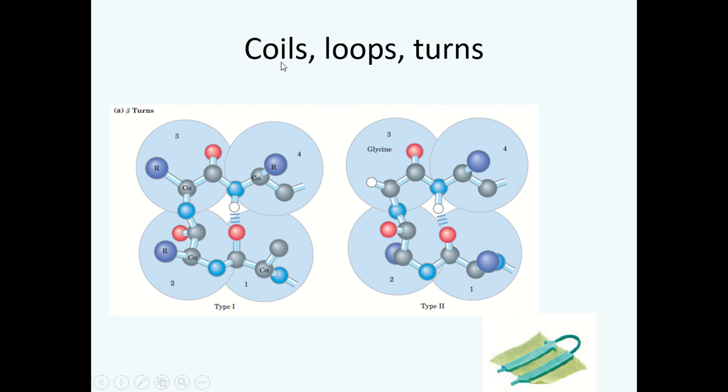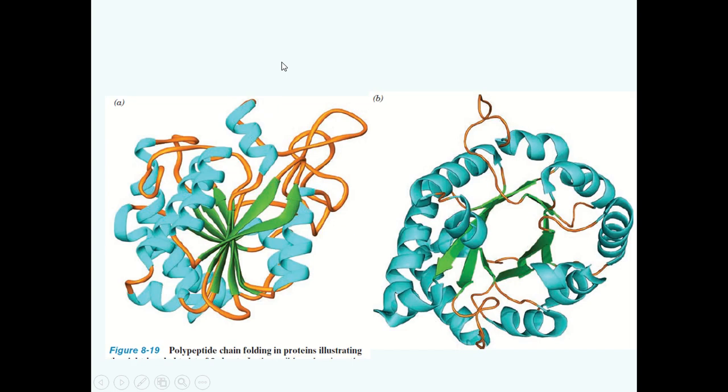Coils are random regions which do not have any secondary structure elements in them, and they are sometimes called the random regions, but actually they are not completely random. Coils are generally the unstructured regions which cannot be classified into helices, sheets, or turns. Those regions of the protein are called coils. So all these are secondary structure elements. A secondary structure is a local region of the protein.